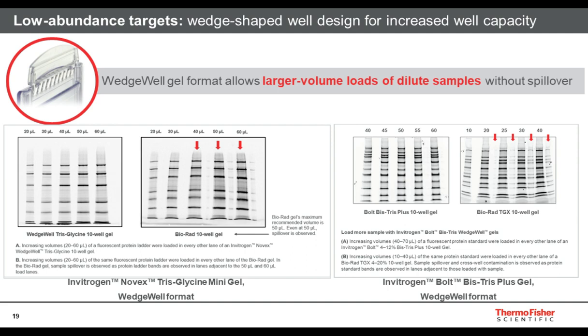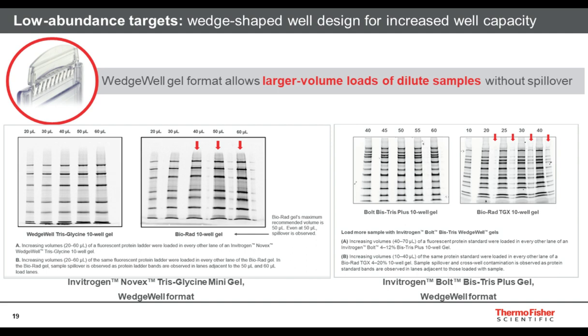While protein concentration is key to good band resolution, there are many instances where the overall concentration may actually be very low, either because of low yield of extraction or because the sample is precious and must be preserved. In these instances, when dilute sample is required, a higher volume is needed to be loaded on the gel to get adequate detection. The Wedgewell gel format allows greater overall volume of dilute samples to be accommodated without spillover to neighboring wells.